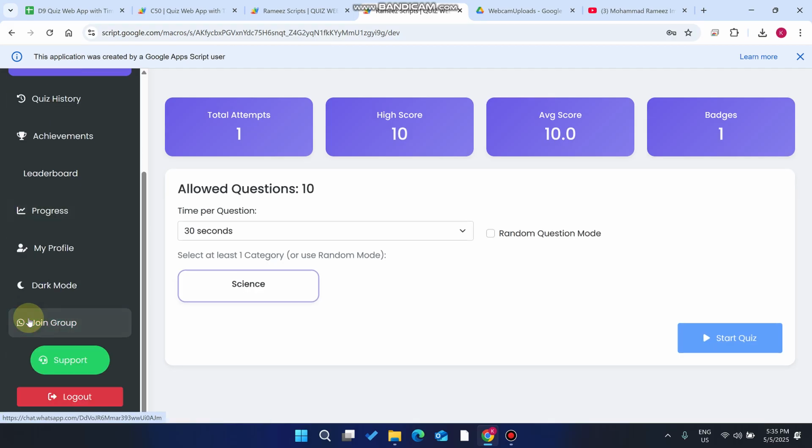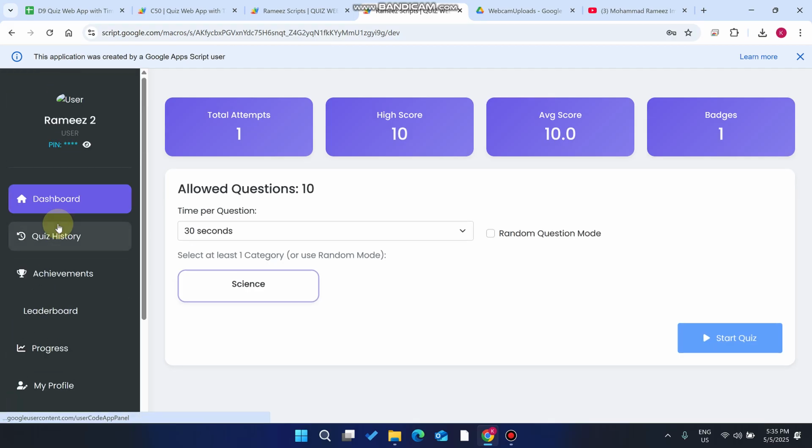So this is our web application which we have made for you, the upgraded version. Now you have the feature of watching a YouTube video and then answering your question, or watching images and then checking your answers. So this is your web application.